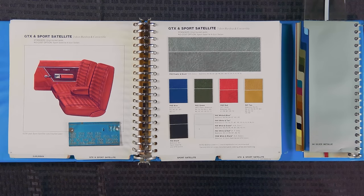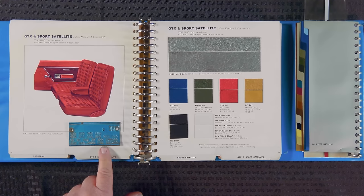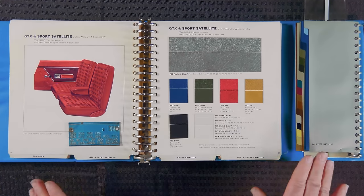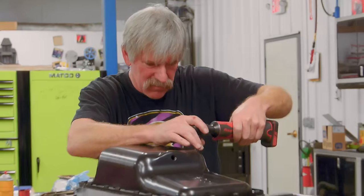So the main point of all that is, if you're building a car today, unless you're deviating from the fender tag right here, then you have to stay within what was available from the factory. And there's nothing on this planet that's gonna be more accurate than the original book that you ordered from back in 1969.